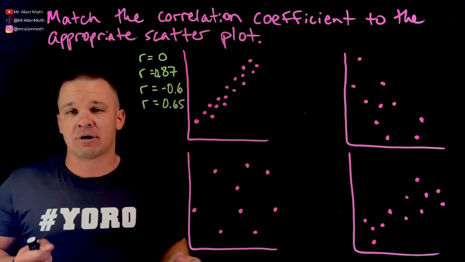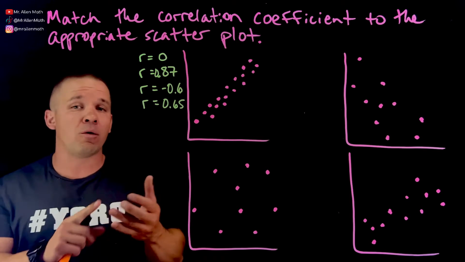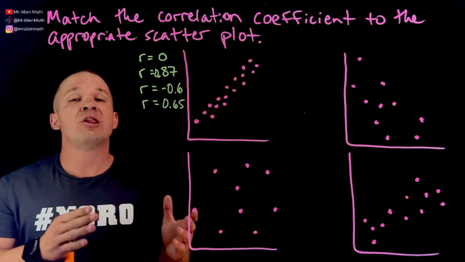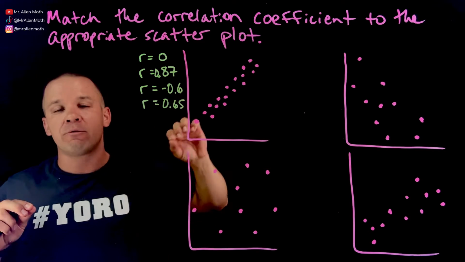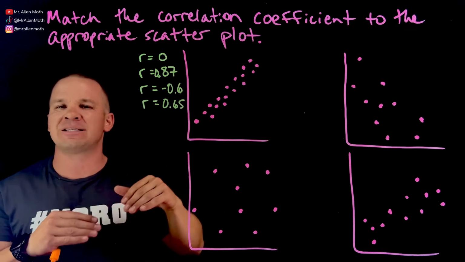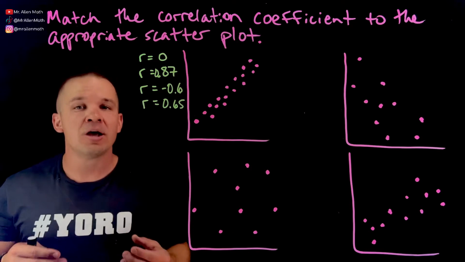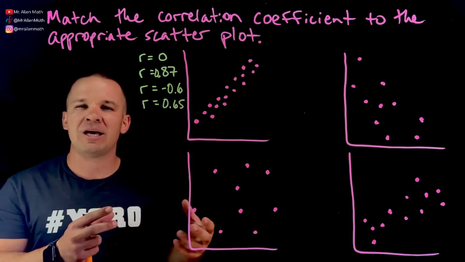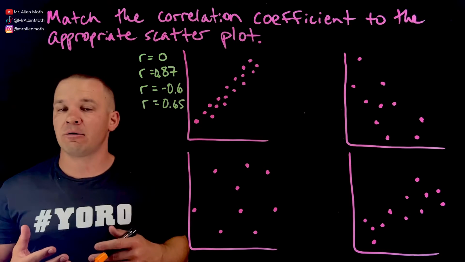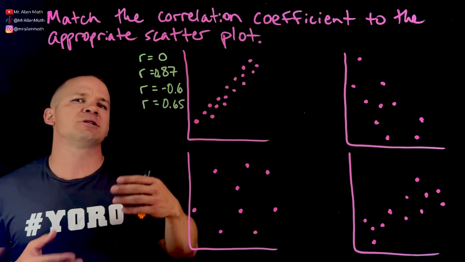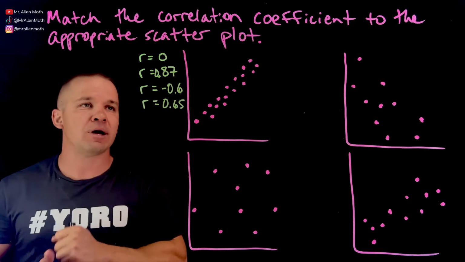For our R values, a couple things to remember about correlation coefficients. The closer to positive one or negative one, the stronger the correlation, the more tightly packed you're going to see those points around a line, if we were to draw a line through those points that best fits it. Now, the closer that number is to 0, the less tightly packed those points are going to be, less of a correlation, or less of a trend, if you will, that you are going to see. And the positives and negatives apply just like slopes.